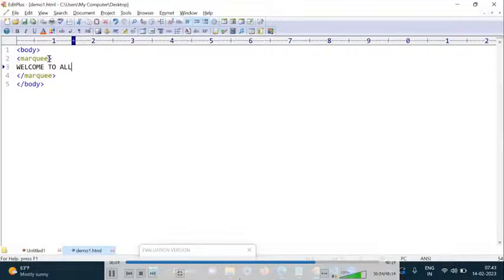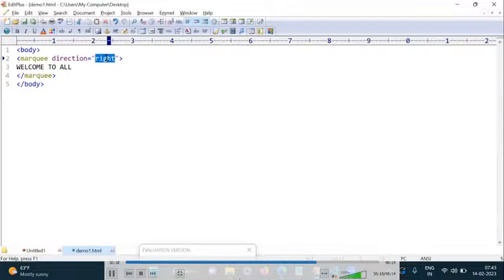If you want to display scrolling content, what element do we use? Marquee. It provides some properties. Now direction equal to right I have given, meaning we are scrolling the text towards the right side like this. If I give left, it moves towards the left side.